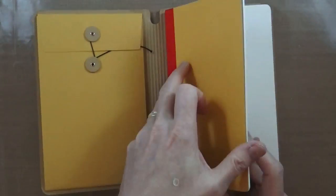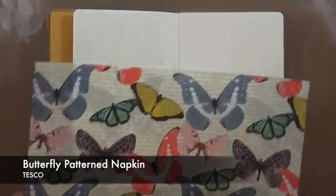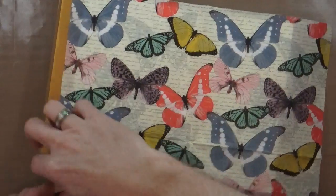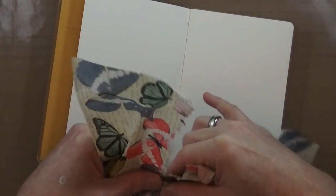Today I'm working in a brand new 5x7 Dylusions Art Journal. So I'm going to begin by sticking down this sheet of napkin that I recently purchased from my local supermarket. Beautiful pattern with butterflies all over it.